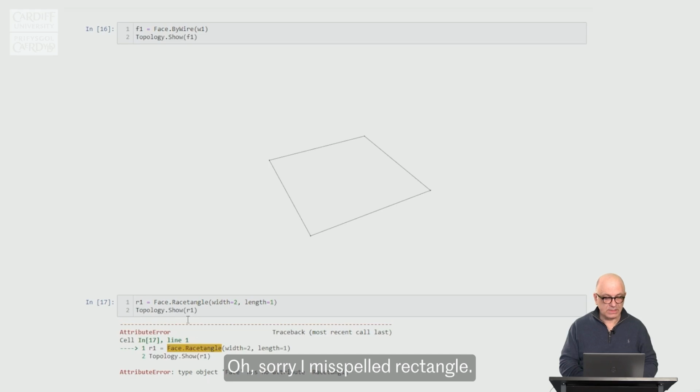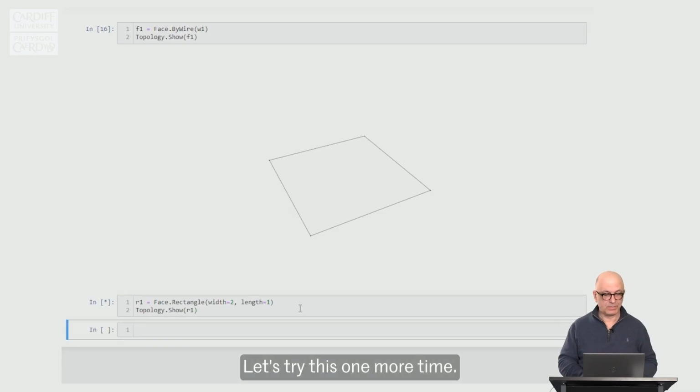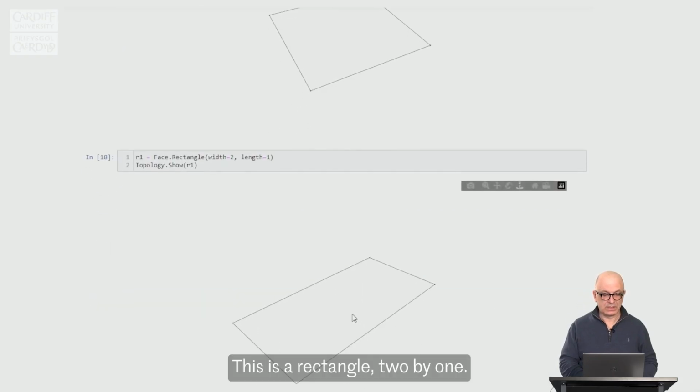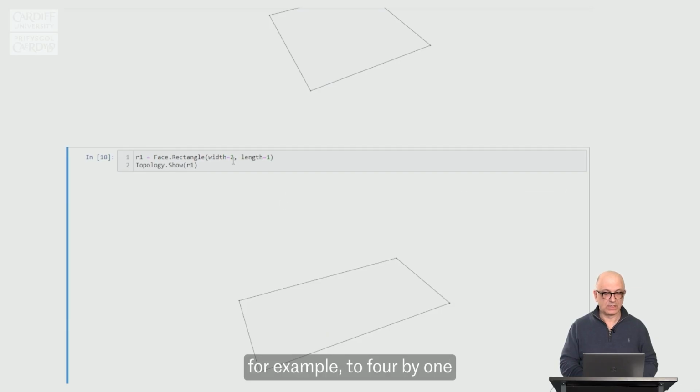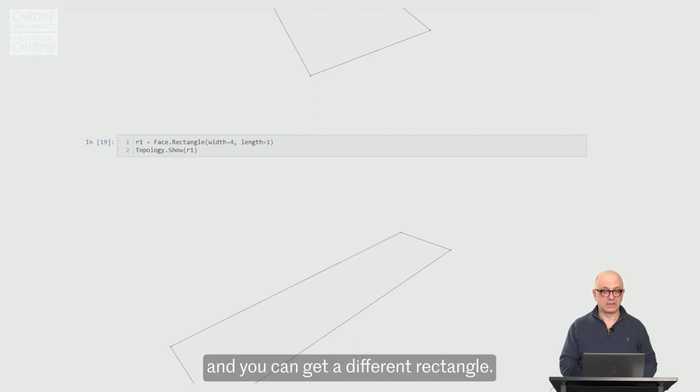Oh, sorry, I misspelled rectangle. R-E-C-T-A-N-G-L-E. Let's try this one more time. And here we are. This is a rectangle 2 by 1. So we can change that, for example, to 4 by 1. And you can get a different rectangle.